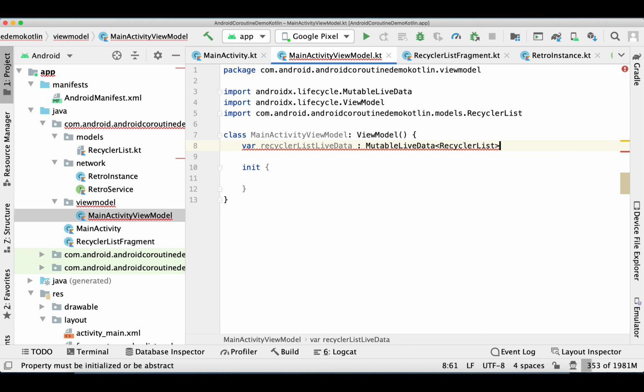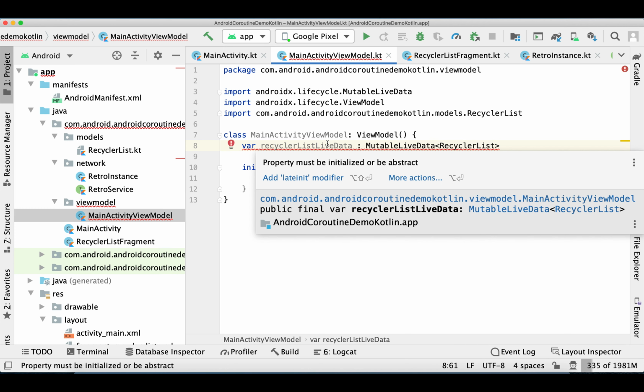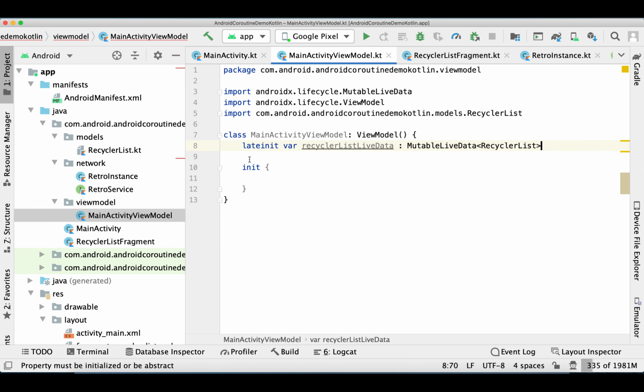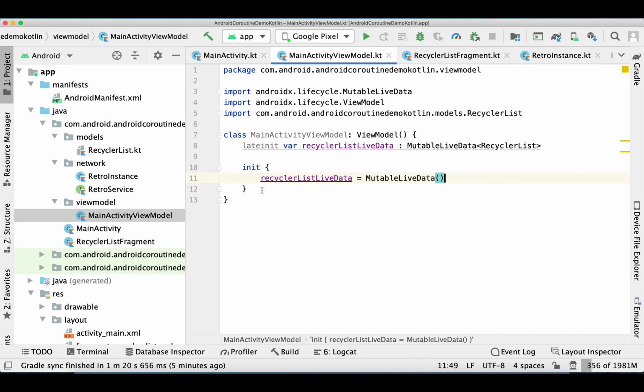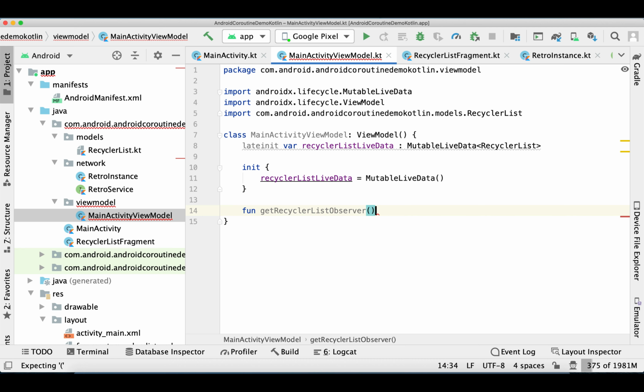And it's going to be our recycler type. Inside the init block, we'll simply initialize it. Now I'm creating a function which is going to return this live data. Based on this live data, we'll be setting up our observers.